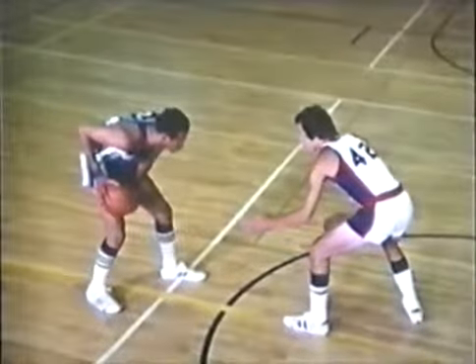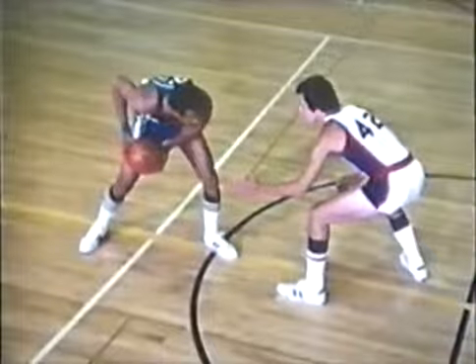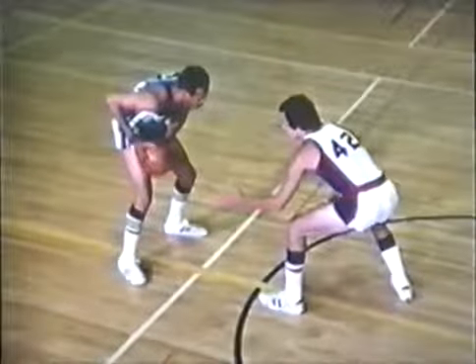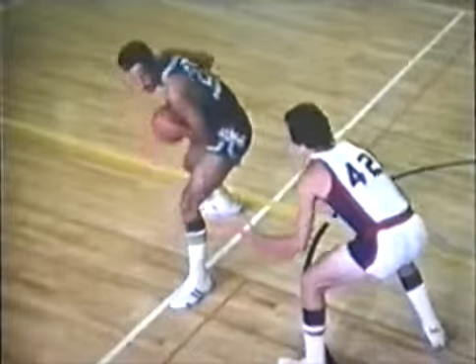Now let's look at it again. If you move to your left, the defensive man can easily adjust to cover you. If you go wide to your right, again the defense can adjust. On the short step also, you'll find it difficult to beat your man. But if you have the courage to attack that lead foot and go right at your defensive man, you'll lock in his foot and go past him. You'll never develop good individual moves unless you have the courage to attack the defense. Always go to his weak side after a fake to the strong side, and you'll be richly rewarded with baskets.